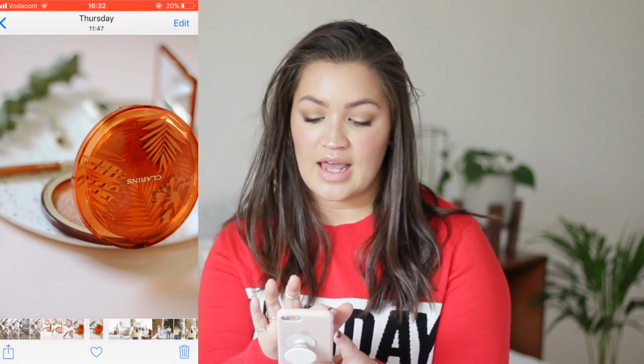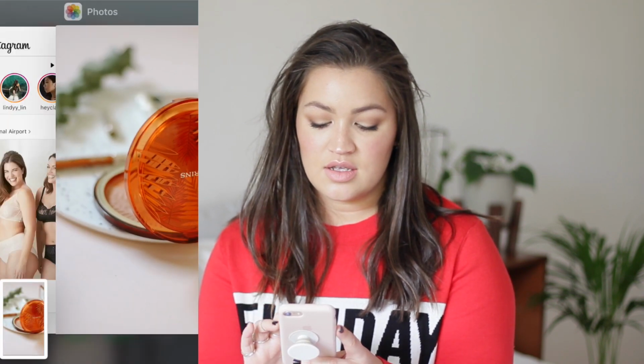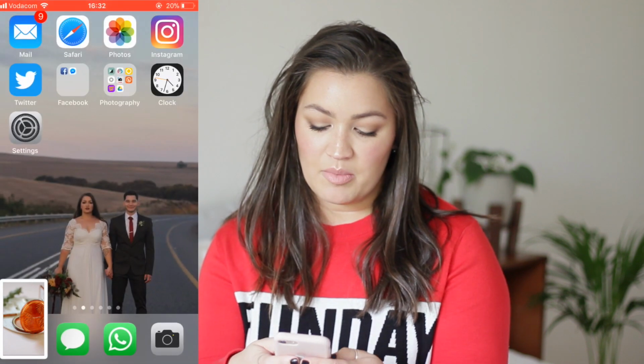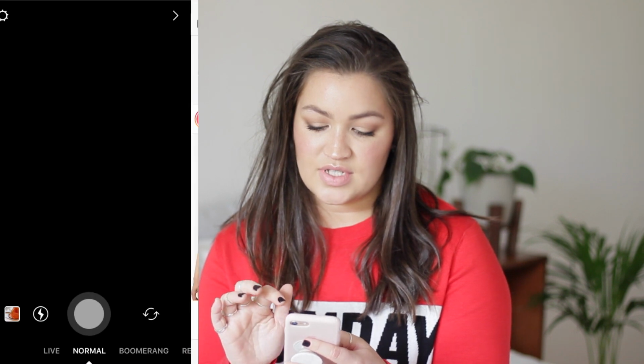I like this one. Again, there's black at the top and the bottom of the photo, so I'm just going to zoom in a little bit, move it to where I like it, and then screenshot, save the screenshot. And then what I'm going to do is, let's do a little bit of writing. How's that? A little bit of text.